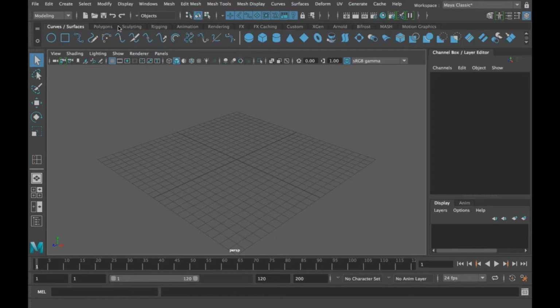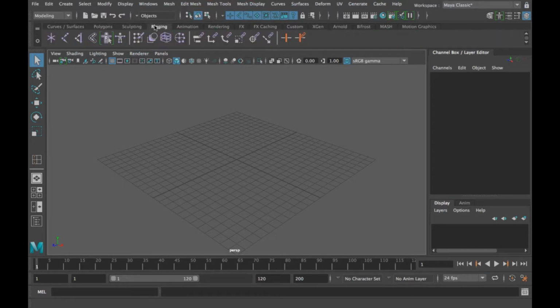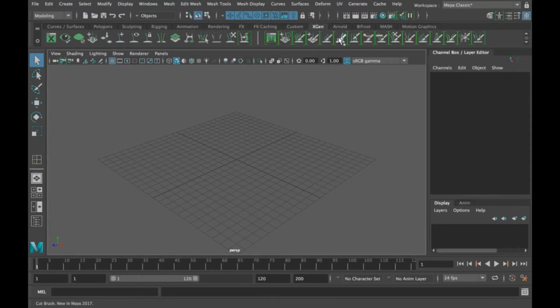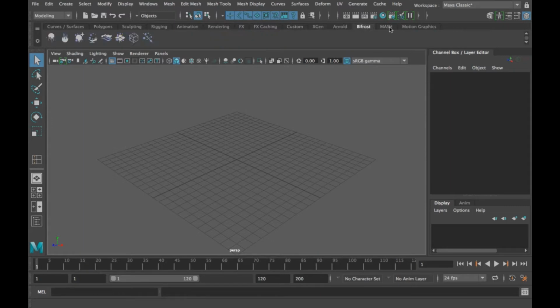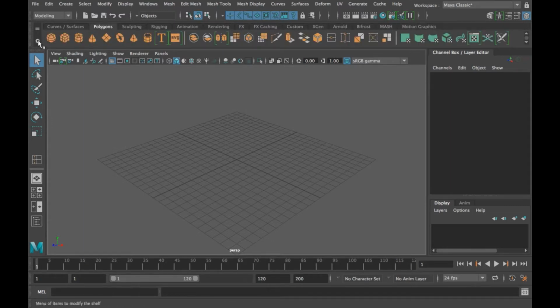And below here, the tabs is what we call the shelf. So these are different buttons containing shortcuts to different functions or tools that you use in Maya. And like what I say, Maya's strength is in customization. So you can actually create your own shelf and create your own buttons, your own shortcut keys that you use very often. So depending on what department you are specializing in, that's the shelf that you have.